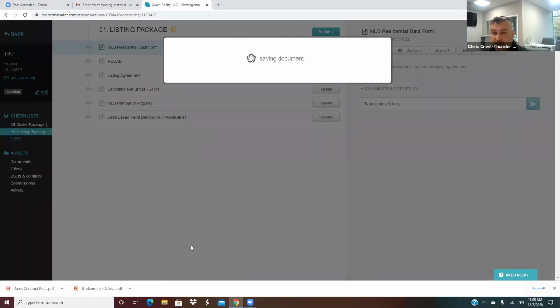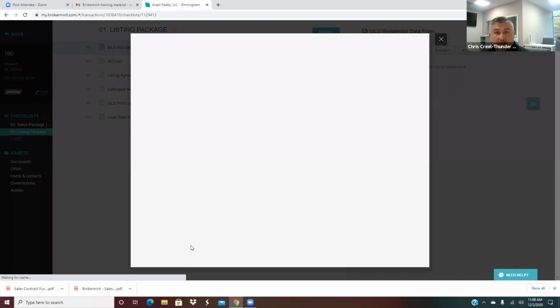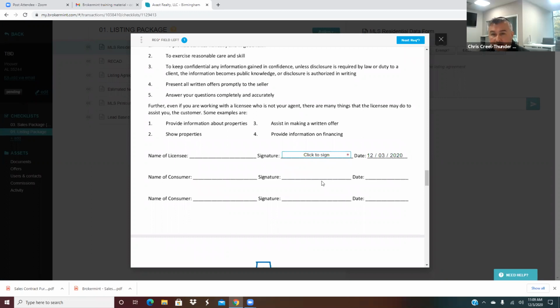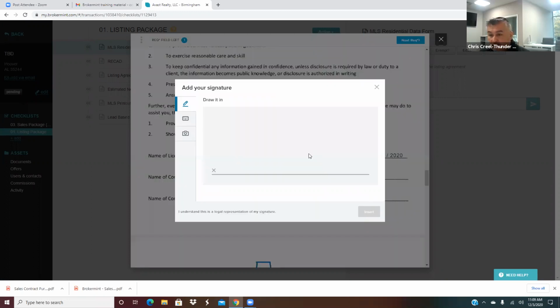Now as the agent, since I've got to sign something, it's probably going to build it internally so I can sign some documents. And I'll show you on the back side what your client would see, because I use my personal email for Chris Watson, the seller. And of course, just to get started for signing, you click right here, get started. It's going to go through the required fields that you see up here. You just click it to sign. Now you can draw it in or you can just type it in. I'd rather type it in. And of course you have options. You can change the font.